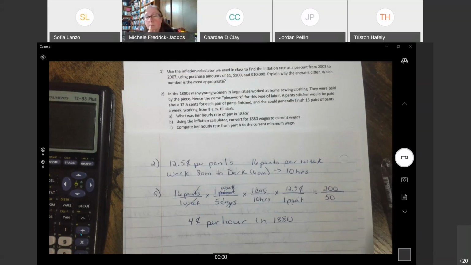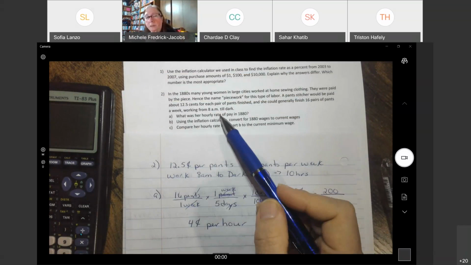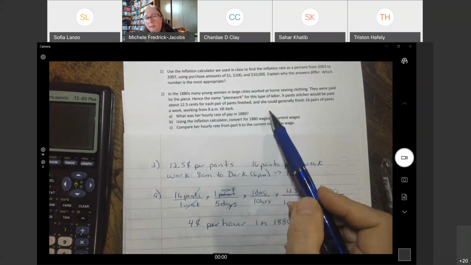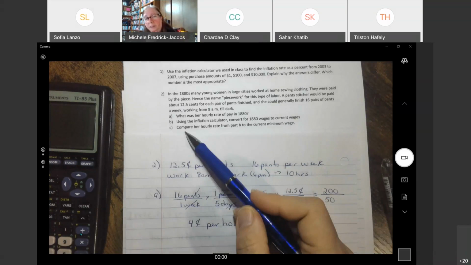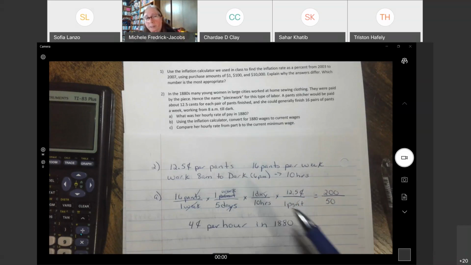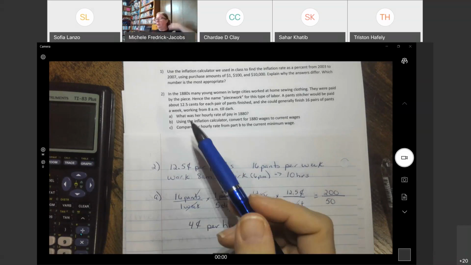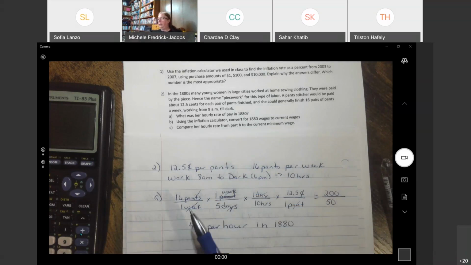0.32 times 12.5. So do we have to write a whole sentence for this one too? Okay, so what you could do, it's up to you how you want to do it. You could write a sentence here, and then a sentence here, or when you have to compare, you can put it all in that, so then you can get your paragraph easier. So for part C, where you're comparing, you could put A and B. That would be 2 of your sentences right there.